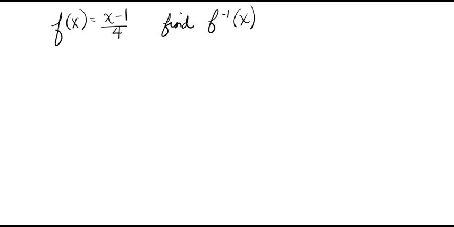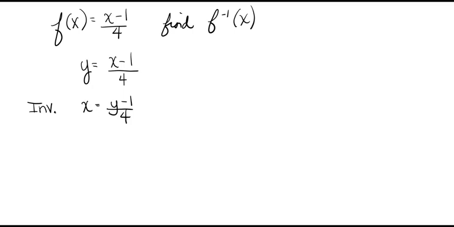The way you're going to do that is you're going to switch the x's and y's, because remember, for every x in my one function, I'm going to have the same y in my inverse function. And for every y in my first function, the inverse function is going to have that x value. So I'm going to switch my x and y's. But before I do that, I need to write it with a y instead of an f of x. So I'm going to rewrite my function as y equals x minus 1 over 4. Now I'm going to actually write its inverse as x equals y minus 1 over 4. You see, all I've done is switched out my x's and y's.